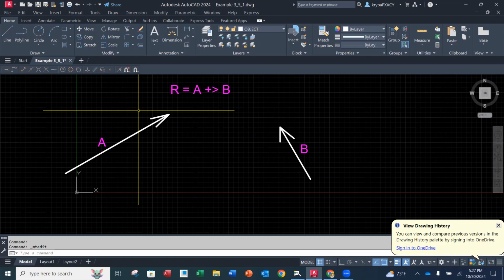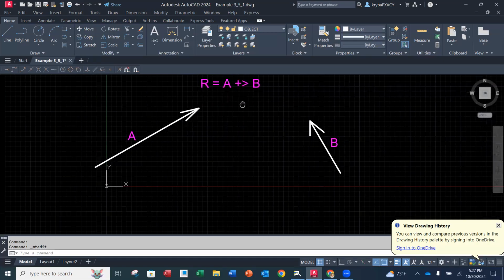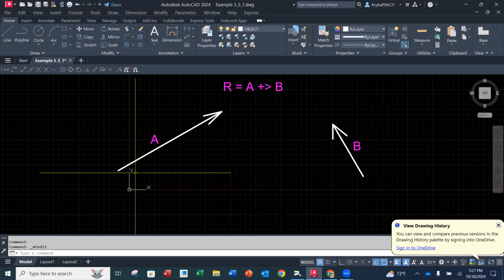Now, when I look at the equation here, it's an equation with an equal sign. It has a left and a right side. I know everything about the right side, right? I know A, its magnitude and direction, and I know B, magnitude and direction. So I'm going to start on the right side of my equation. Now, the equal sign, I like to say, is the origin of my vector diagram. So if I'm starting on the right-hand side of my equal sign, that means I'm starting at the origin with vector A. So the origin is going to be at the tail of my first vector.